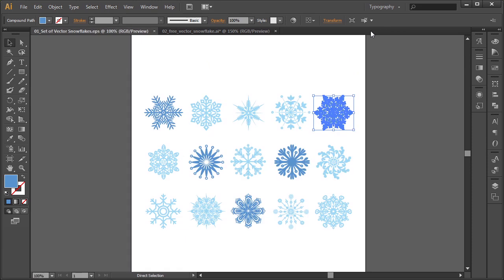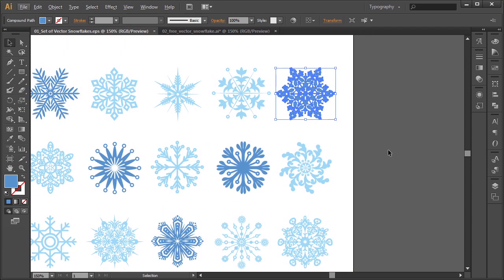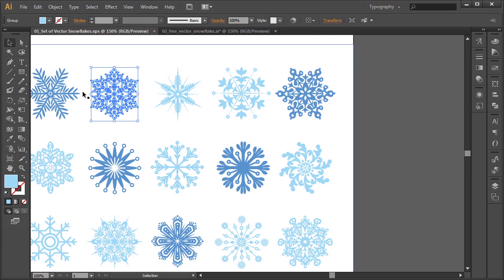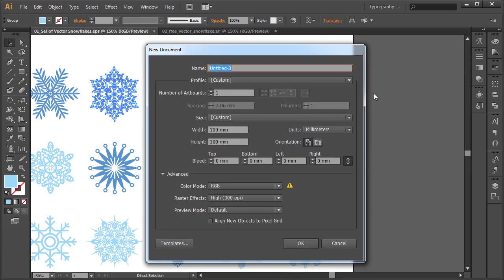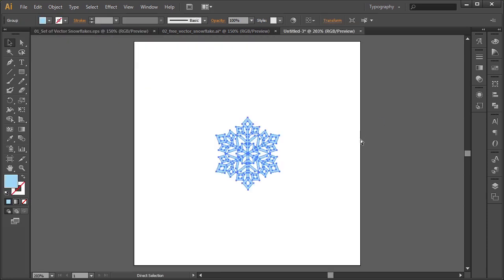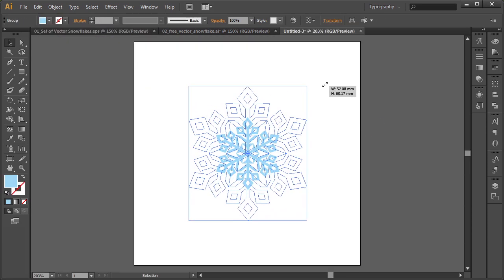Now let's close this and select another one. Let's see, I like this one. So let's select the shape, hit Ctrl C to copy it, and again create a new document and paste the shape.